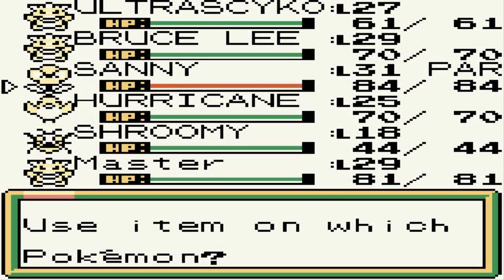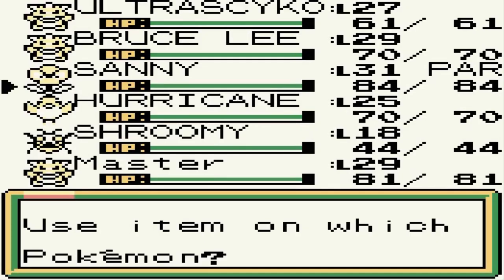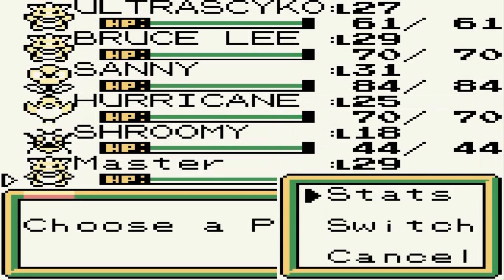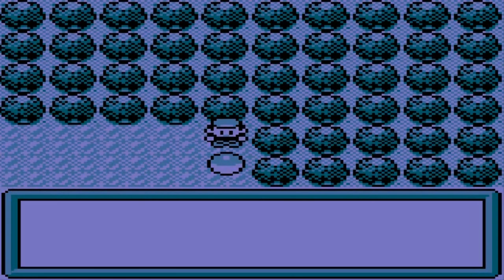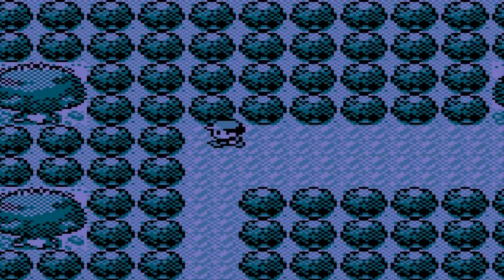And we can... I mean, let's see, hold on. Do we have a Paralysis Heal? Yes, we do. We have plenty of those. Okay, so let's see. We gotta switch out our Pokemon, so let's go straight up and use this guy right here. And, well, we're gonna find an item. And we found ourselves an Aether, which is great.